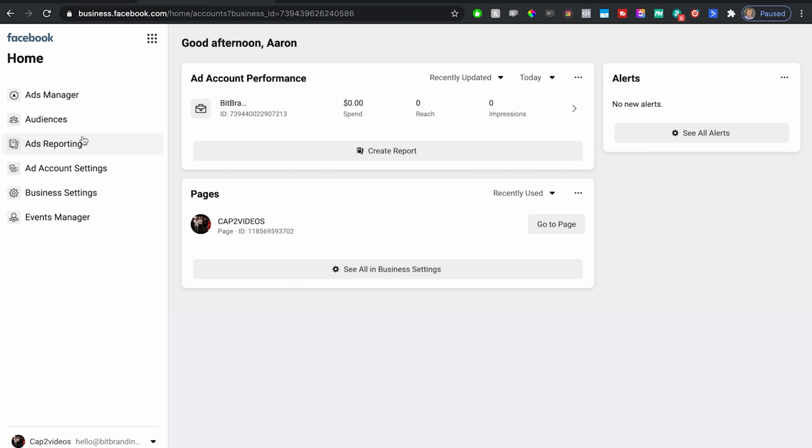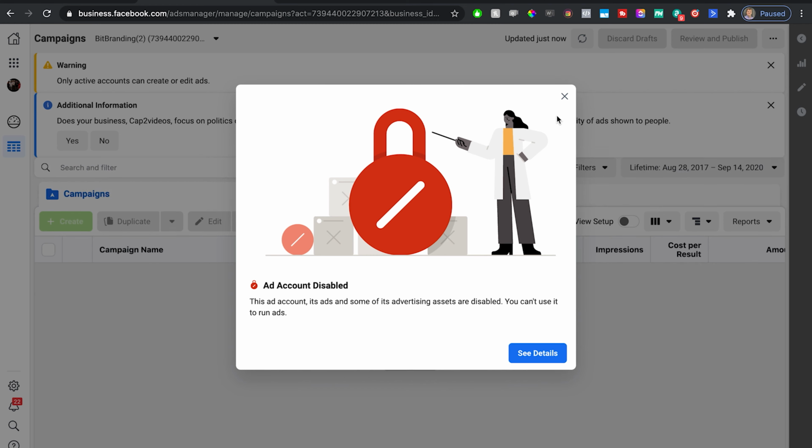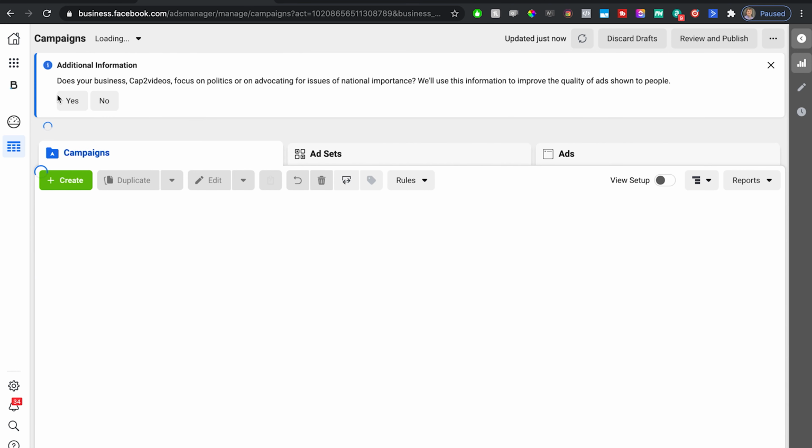The reason that the columns are so important is because if you do not have the columns, you're gonna be looking at inaccurate data. So we're gonna pull up an old account. This is an old Business Manager. Gonna go over to Ads Manager. You're gonna see that in the top left, this says the ad account has been disabled. That was just an old ad account that we did for testing.